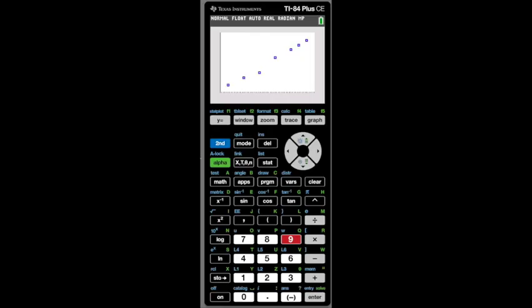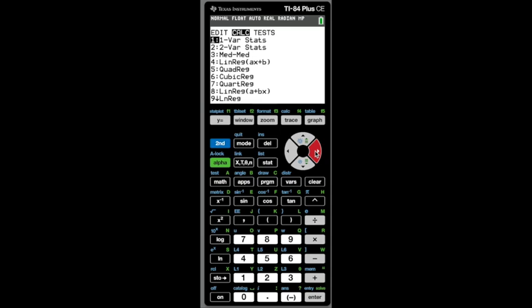So to perform linear regression, I'm going to go to Stat, and then I'm going to arrow over to my Calculate menu. And now I'm looking for linear regression, so I'm going to scroll down to option number 4. I'm going to hit Enter. I know that my X's are in L1 and my Y is in L2, so I'm good there. I don't have to make any adjustments. So I'm going to go down to store our equation, and I'm going to tell the calculator to store my equation in Y1. And then I'm going to tell it to calculate my line.